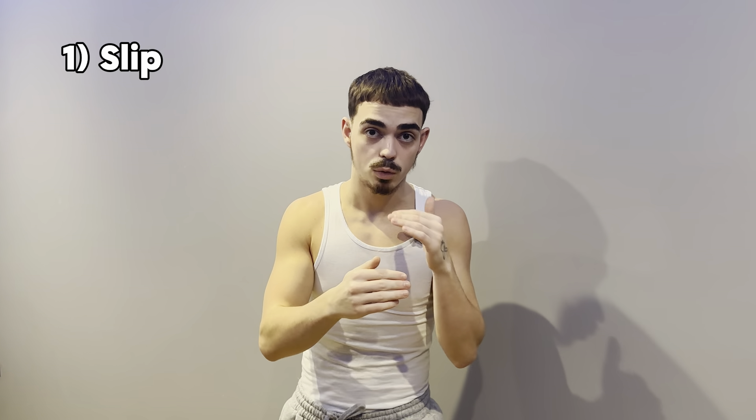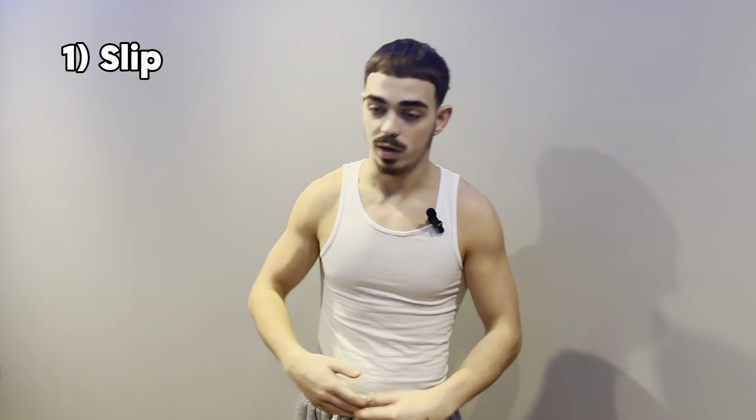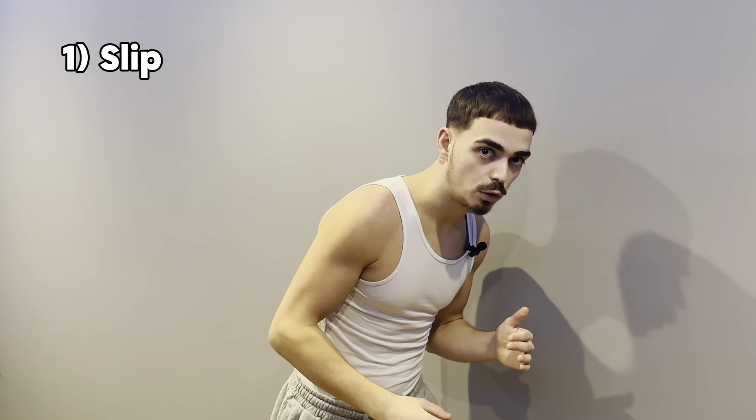Very simple — all you are doing with the slip is literally leaning forward but slightly sideways at the same time. A slip is not just sideways; that's going to be way slower. The correct way is to do it sideways but forward at the same time, dropping your hips and twisting them with it. You put your body momentum forward to the side so you're not getting hit. Don't go too far down — that takes longer and you'll probably injure your lower back. Find that sweet spot range: slip, slip, slip.